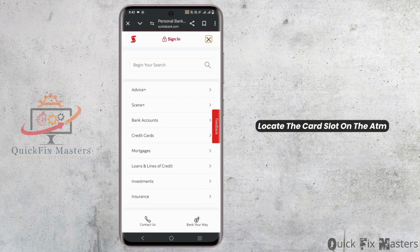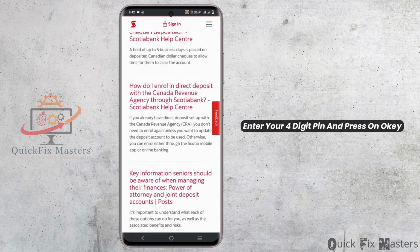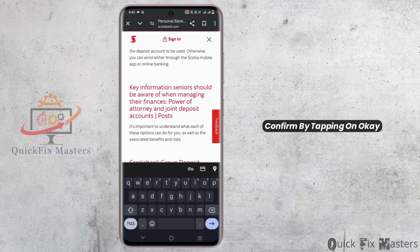Locate the card slot on the ATM, insert your debit card and wait for the machine to retrieve your account information. After that is done, enter your 4-digit PIN and press on OK. And once your account information is displayed, select the deposit option. Confirm by tapping on OK.